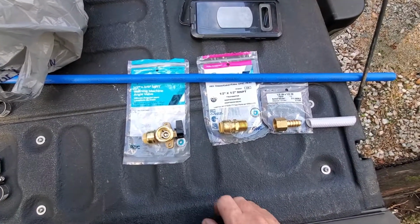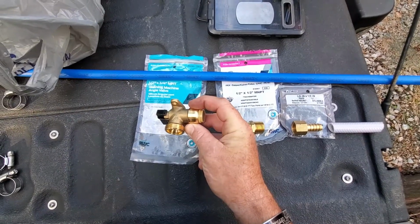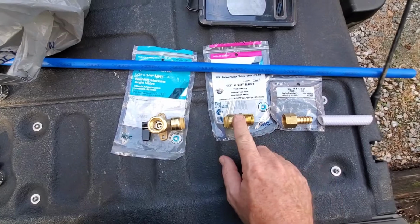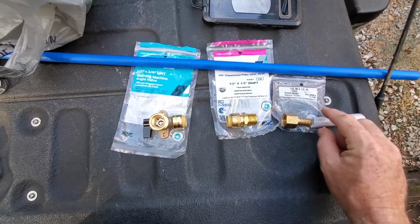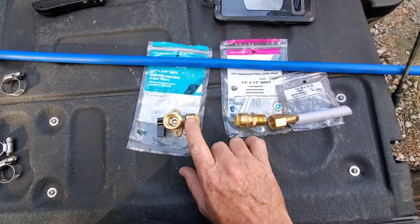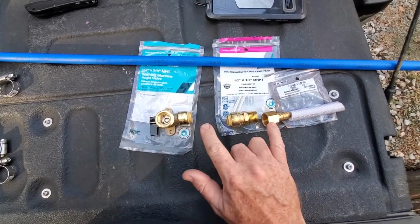Now what I'm going to try to use is the ball valve, or washing machine angled valve. We'll mount it to the undercarriage. I'm going to put a piece of blue PEX line in between here, and because I'm going from this PVC pipe, I had to use a threaded fitting and a clamp. So I'll decide exactly the length I want for my PEX pipe. Once I figure that out, I'll put all the system together.